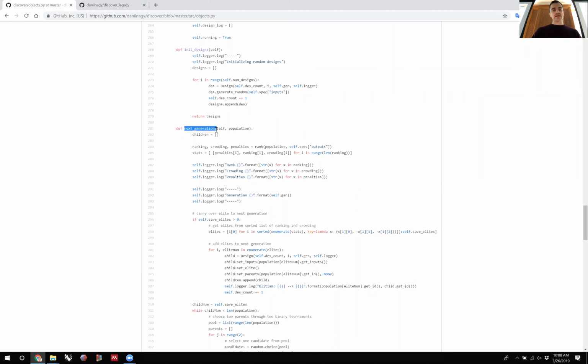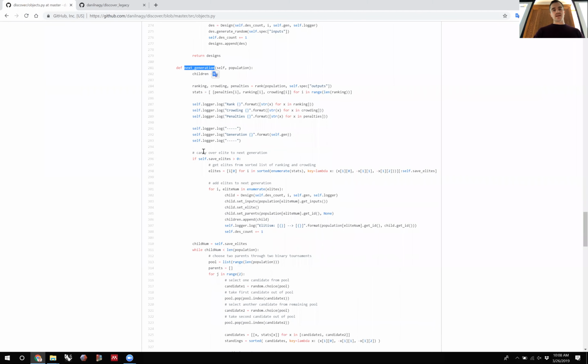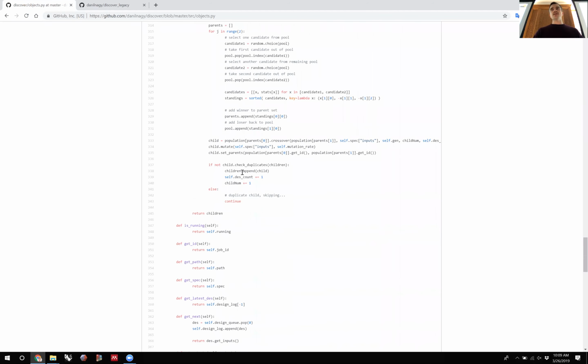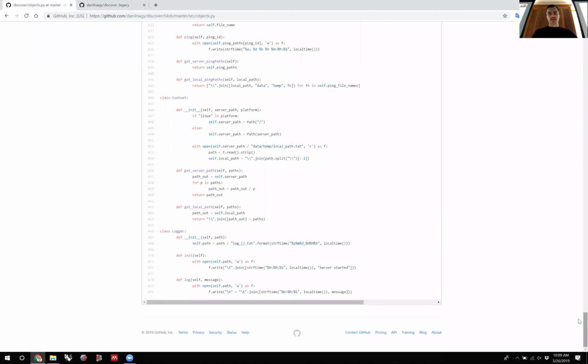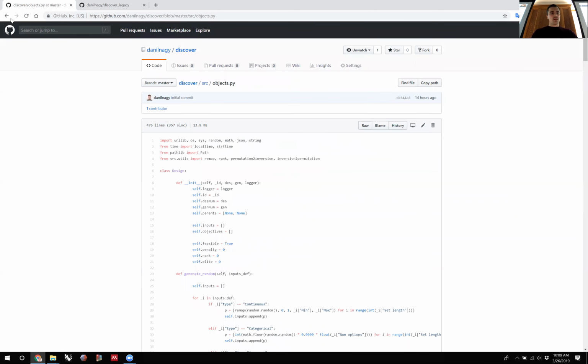So it has a function to create the next generation of designs, where it's looking at elites and creating children. I tried to keep this code, not expecting you to be able to work with it or anything like that, but eventually if you find these things useful and you're gaining more and more knowledge in Python, you can actually dig directly into the code and start to change some of those functionalities. So we said earlier that's the way it happens in the code because I made that decision. You can actually change it directly in the tool as well down the line. And I've really tried to keep this as basic and readable as possible.